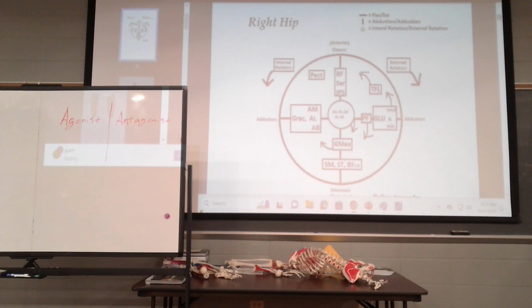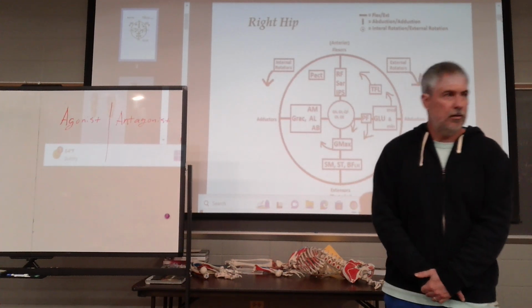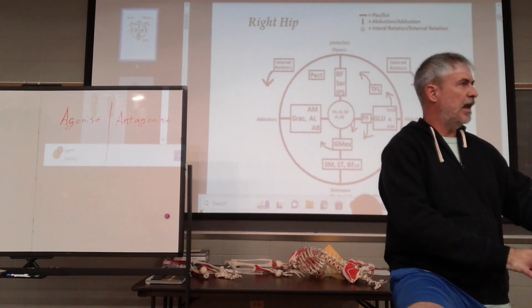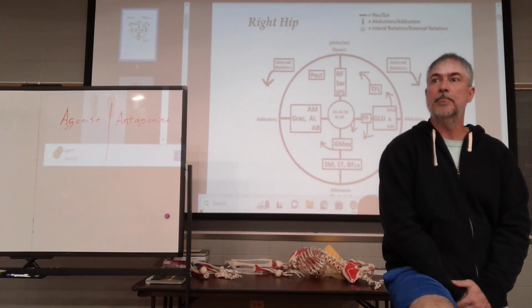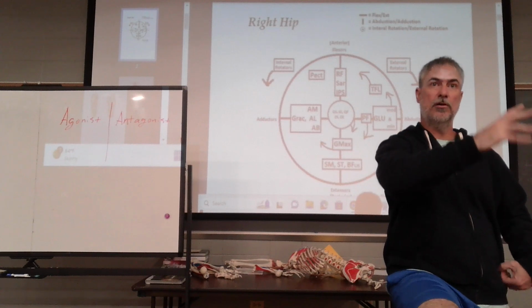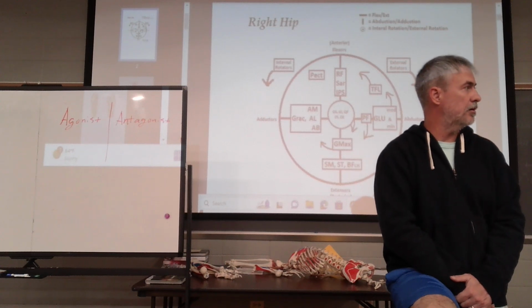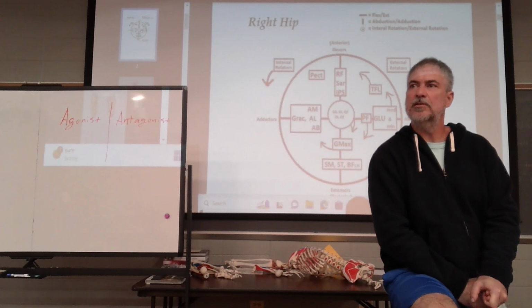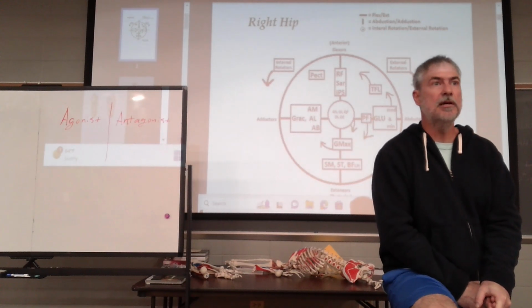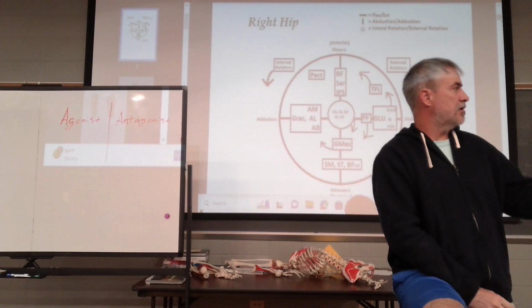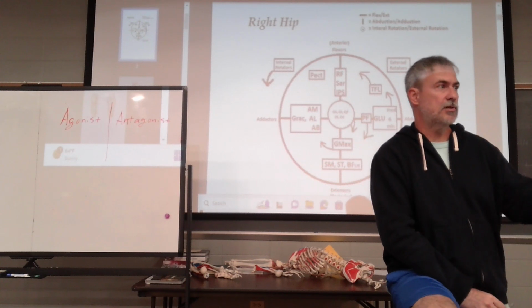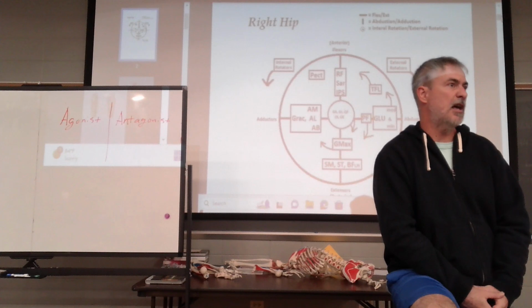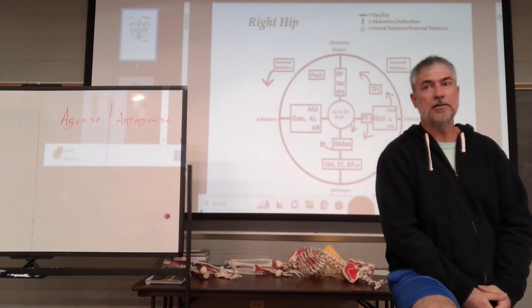All right, we got 3 minutes. Let's quickly review. We talked about our little lateral rotators today. We talked about the piriformis that kind of branches off and pulls somewhat differently. We talked about the tensor fascia lata today. We talked about the gluteus medius and minimus today. We're just going to continue the conversation. So we'll just keep going through the different muscles. We'll get into the adductor group. We'll get into the glute max. We'll get into the hamstrings at the hip.